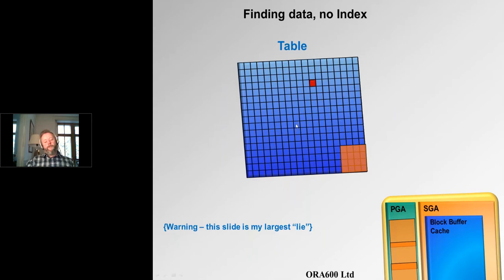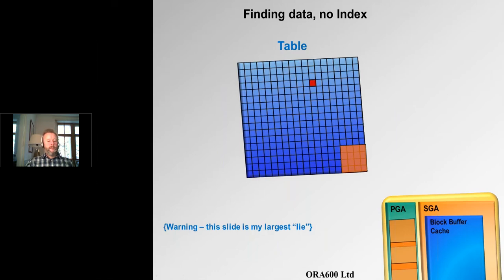Now I've said when you do a full table scan, it goes into the PGA. The problem with that is that if you need to full table scan again to find that record, you don't have access to what's already been put in the PGA if you're a different user. Even if you're the same user, it will have to do that full table scan and put it in the PGA again. It's not being cached.